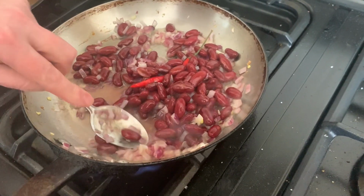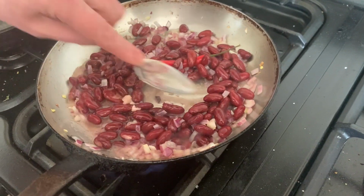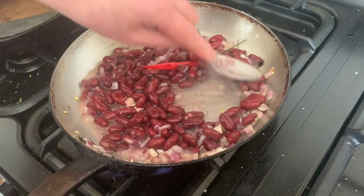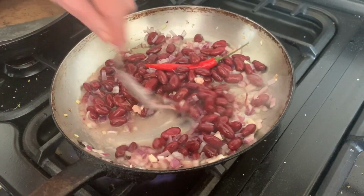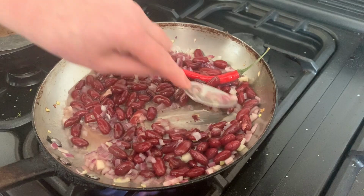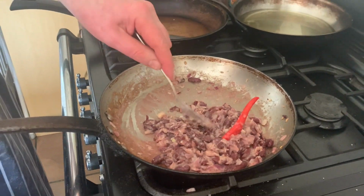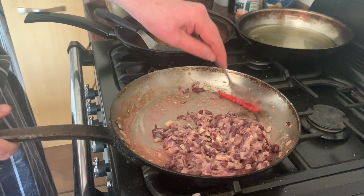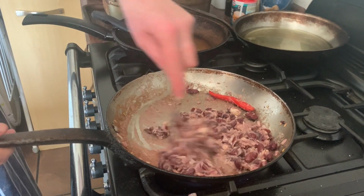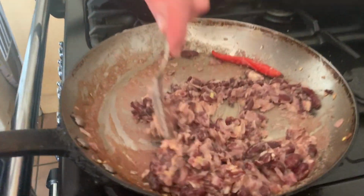And as we're cooking them, we just start to squash them into a paste. You might need to add a little bit of stock, but we just keep cooking them down and smashing them as they're cooking. And then we have the refried beans. We'll just discard the chilli and save the beans for a future use.